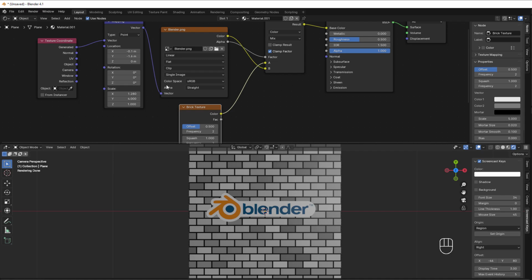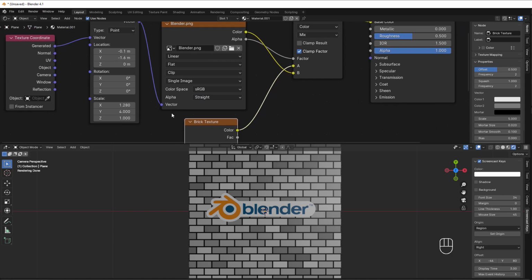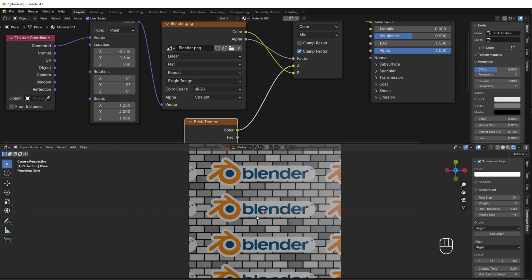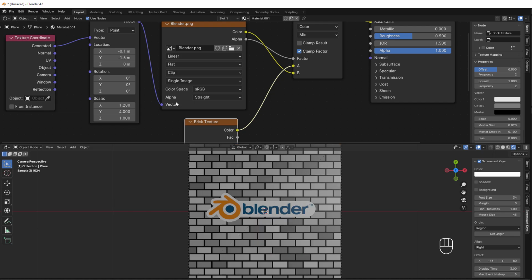One thing you should remember that I've changed here is that you should change this into clip, because normally you have repeat and then you get it like this, and that is not something you wish. So change repeat into clip here, so you get it like this. I showed this earlier in a lesson where we went through the image texture and what you can do with it. So just don't forget it, because you would like to have it like that.